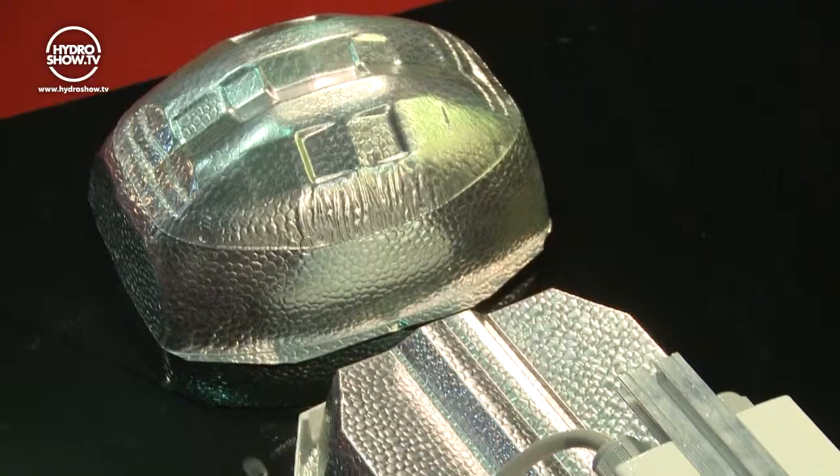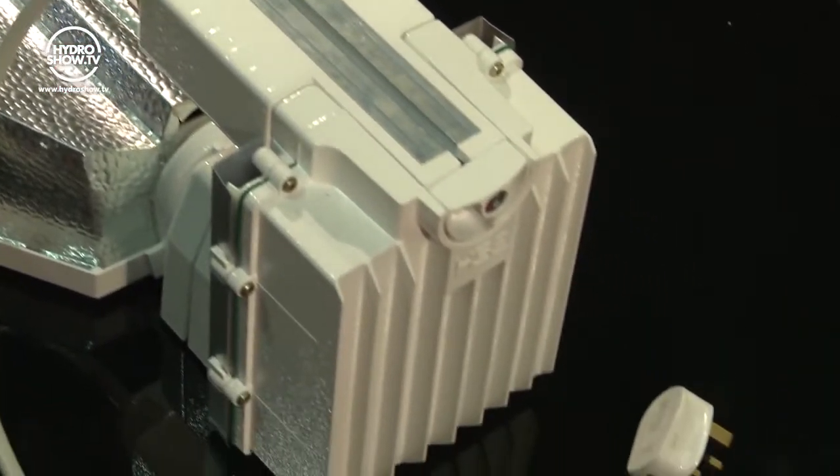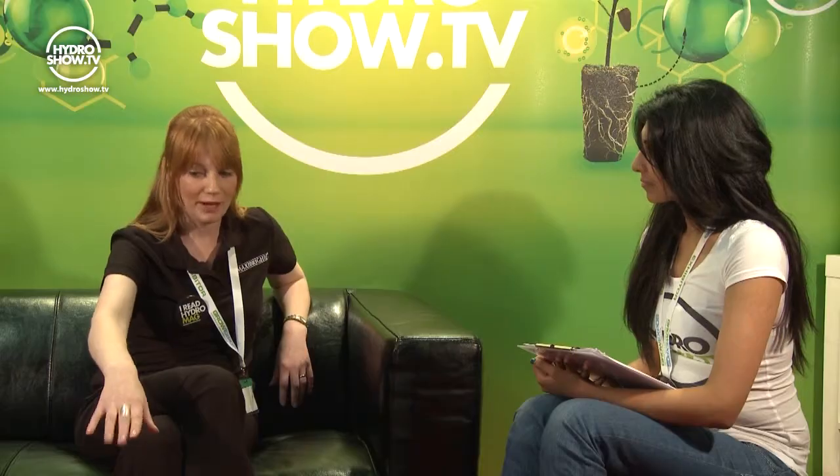You can take this one out once your crop gets to a certain height. Although you can use this one throughout, if you want a bit of an extra boost you use the Zeta deeper penetration reflector, so you've got a bit of versatility there as well. It comes complete with the Lancome reflector — this is the Delta reflector — both made of Miro 9 material, which is basically glass-coated aluminium, so it's 97% reflective. If you want a bit more, you go to your Zeta, which is also Miro 9, high quality.